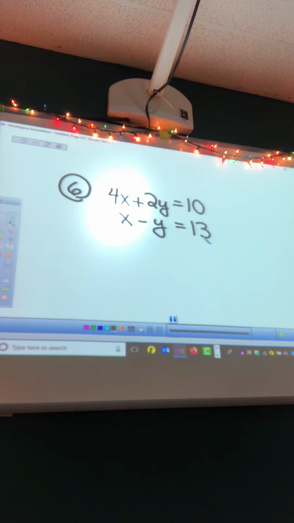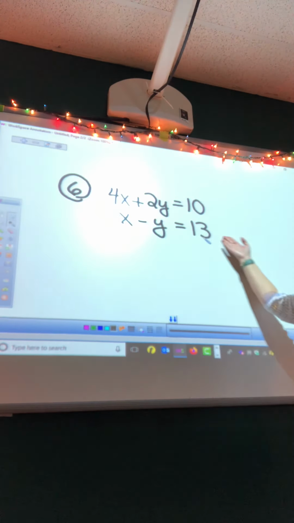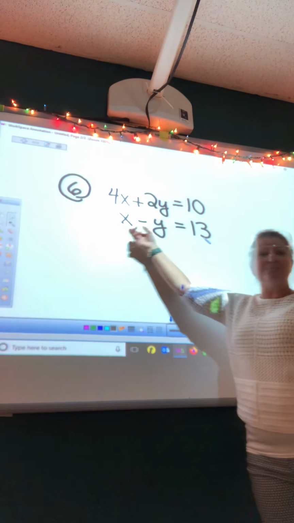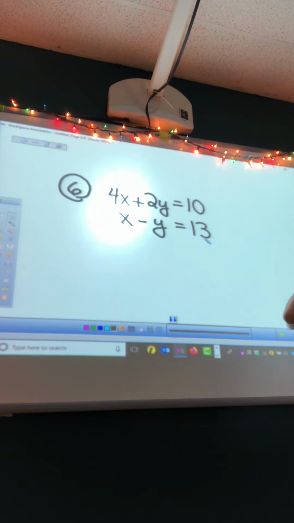Now, when you go to do this, because it's algebra, there's more than one way to get to that solution. If somebody were to choose x, then they're going to multiply through this bottom equation by negative 4. If somebody says let's choose y, then we're going to multiply this bottom equation by 2. So again, there's more than one correct way of getting to an answer if algebra is involved.